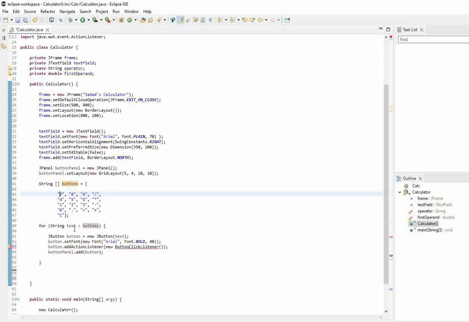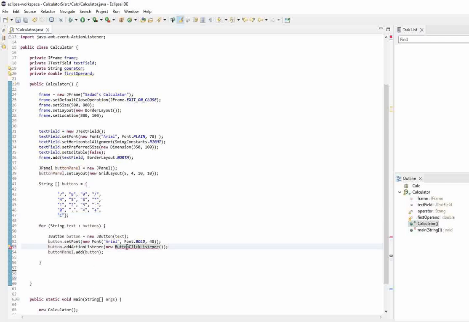In the second iteration, the text is going to be 8. It will create a button with the text 8, again set its font, again add an action listener to the button, and then add the button to the panel. So it will keep going until it reaches the end of the array.